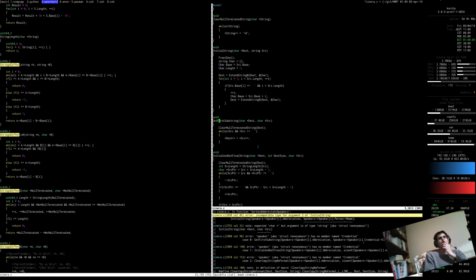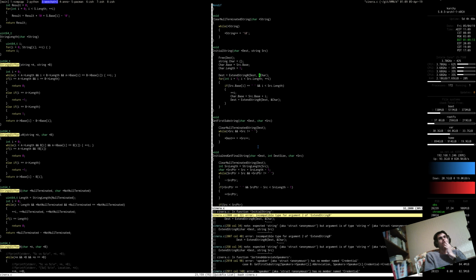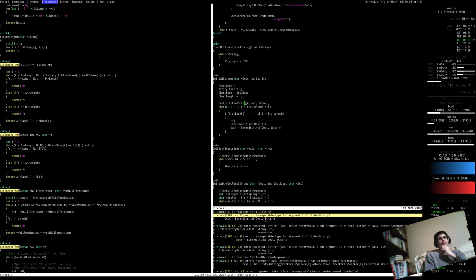So in the same way, get first substring. This is going to take a source string. Let's just see if that even builds for a start. Initial string. Doesn't like that. What's it supposed to take? Oh, it's not a pointer to a string, it's just a string.